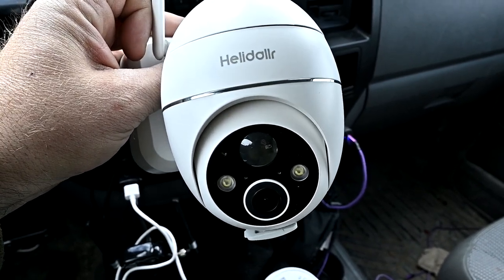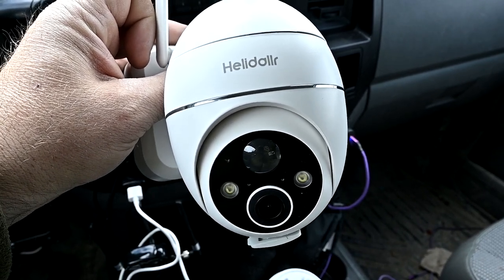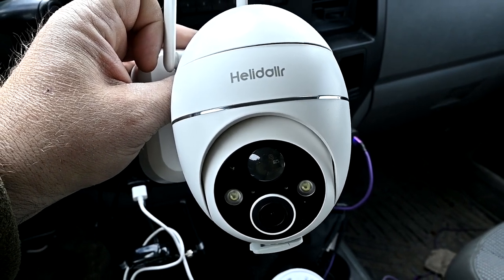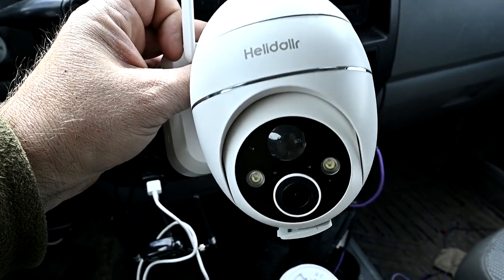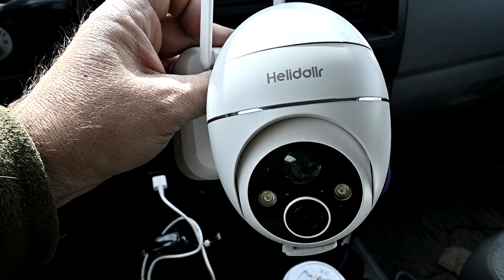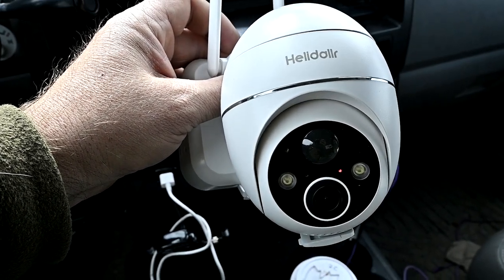So I think I'm going to put it out in the yard where the minis are right now, and see if I can hook this up to the Wi-Fi this time. But the problem with these types of cameras is you can't hook it up to the Wi-Fi for some reason, so I'm going to try and do that right now and hopefully get it working.